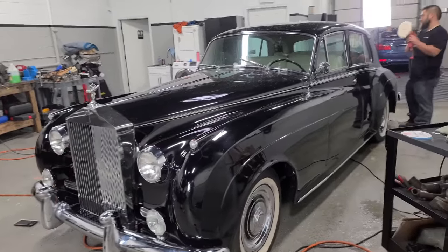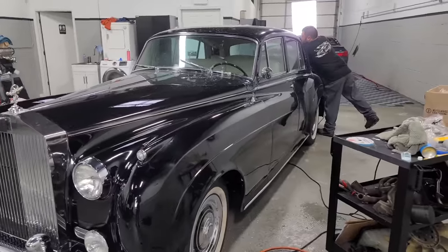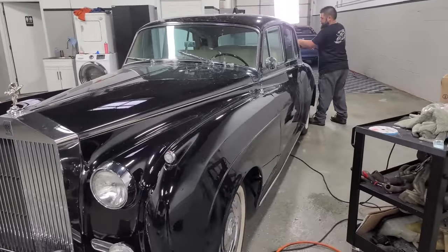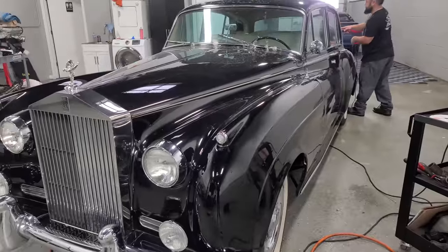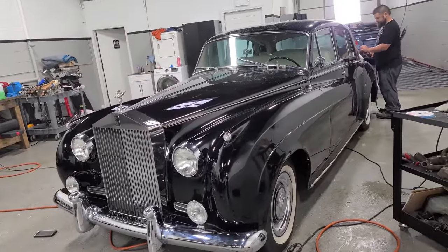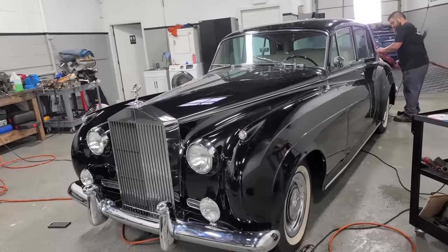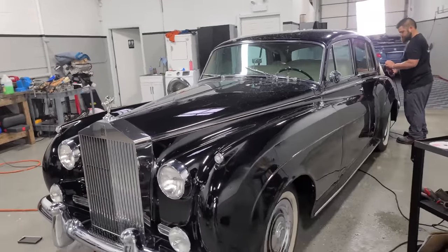So back in the day, all the panels would be really wavy on most cars, but on Rolls-Royce like this, they were very, very expensive cars. They wanted them to be very, very flat. So the entire car is skim coated. A ton of time goes into the bodywork on these. So if you have to repaint one, you have to redo all of that. So a paint job on a car like this could easily cost $15,000.